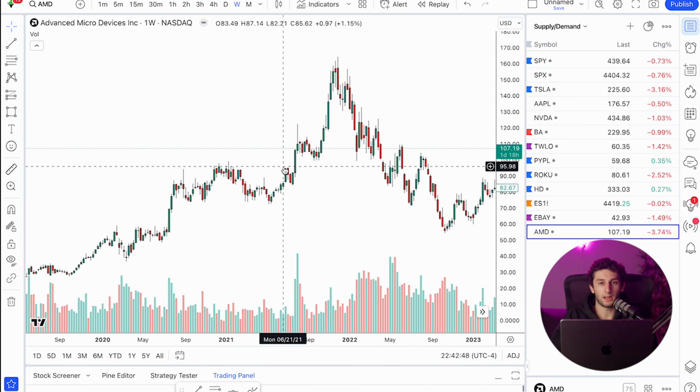Now, if we can see AMD recently, price started to shift trend, right? It wasn't until we started seeing higher highs and higher lows that price is now in an uptrend. And here, this is where you want to start looking for longs at supply. Now, obviously at this point, you wouldn't have known that was happening. For example, we draw out this supply zone out here, just like this. We're still in a downtrend at this point when price is coming up to it.